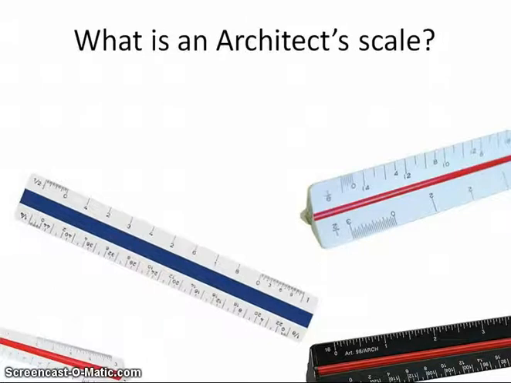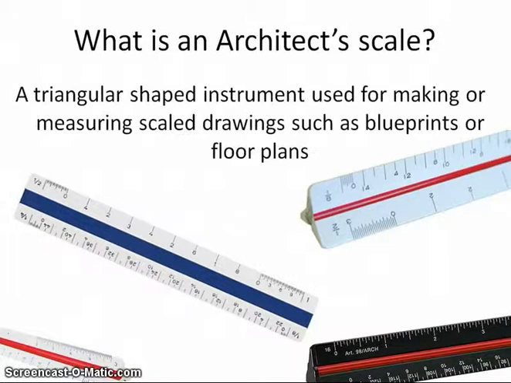What is an architect scale? It's a triangular shaped instrument used for making or measuring scale drawings such as blueprints or floor plans. These are a few examples of what an architect scale looks like. The cool thing about the scale is that each end and each side represents a different measurement and scale size. We will go into how to use each side and when to use each side later on in this PowerPoint.